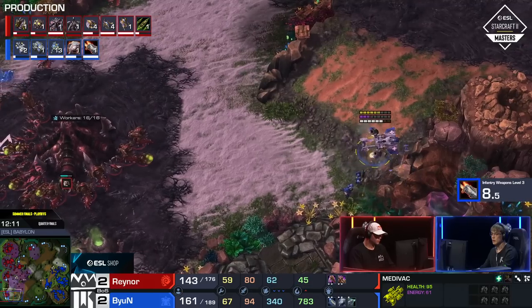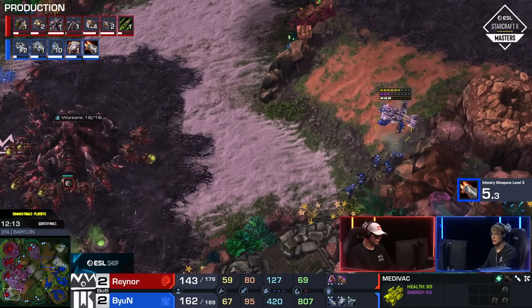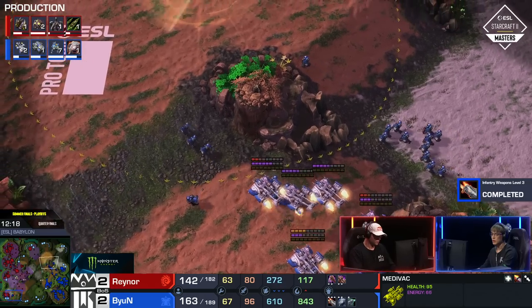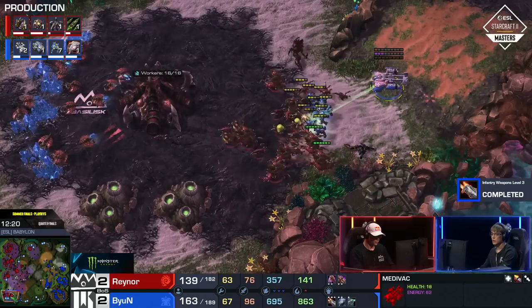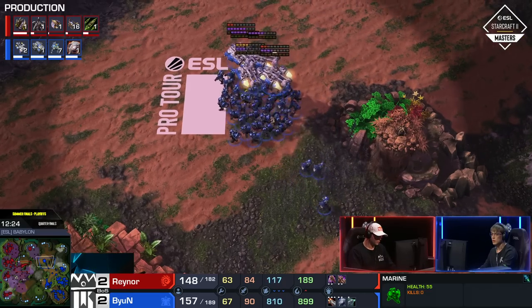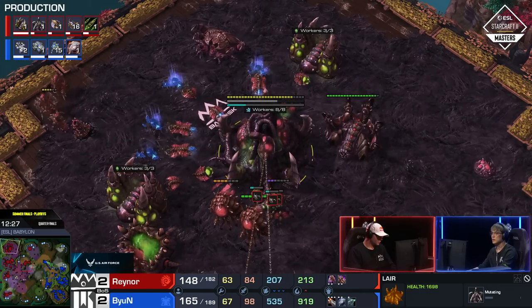Let's see what he can do in this corner. There's a lot of units. Don't think you'll find anything here. Reynor is just so well set up, already thinking about what ByuN might be doing next. Okay, so the base at the 12 o'clock position is very ambitious. I just don't see a way for that to happen. That medevac drop, though, in the bottom left-hand corner of the map also shut down pretty handily.